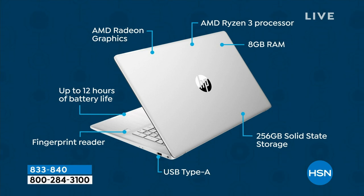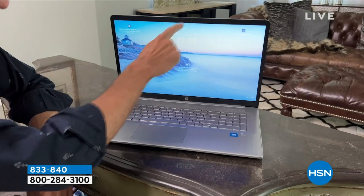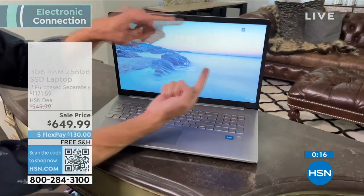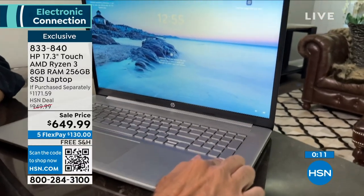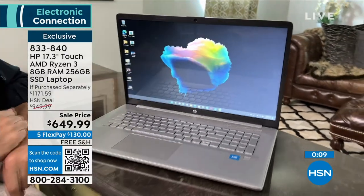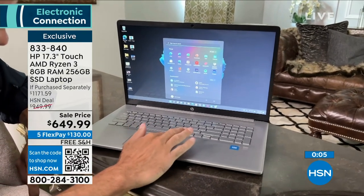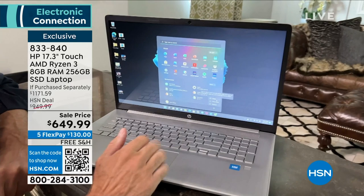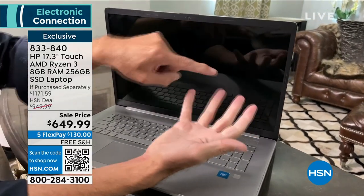I shot this at my house — it's actually on another computer with this exact feature, showing you what the fingerprint reader is all about. When you want to log into your computer, you don't have to remember an alphanumeric code anymore — you just take your finger, forefinger or thumb. I saw a meme the other day: the bad guy hacker says 'I stole all of your passwords,' and the person's response was, 'Oh cool, can you send those to me?' Because we never know what our passwords are.